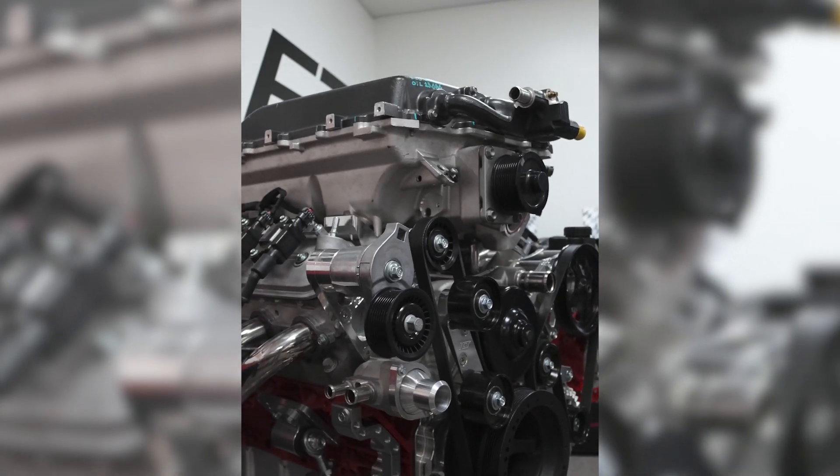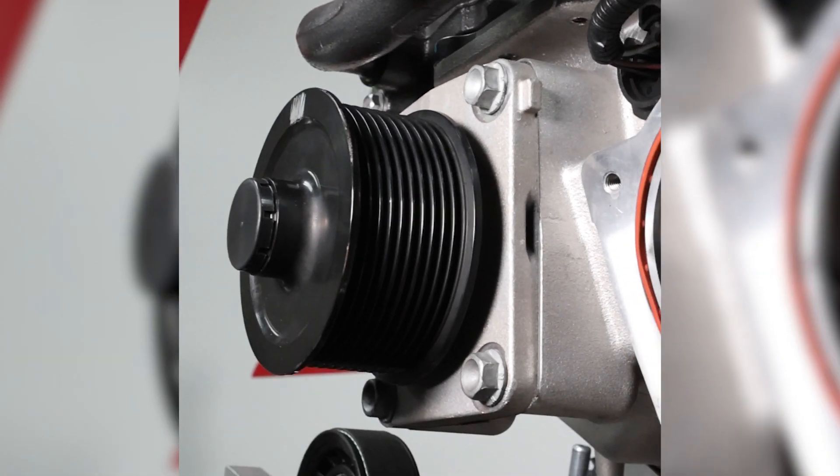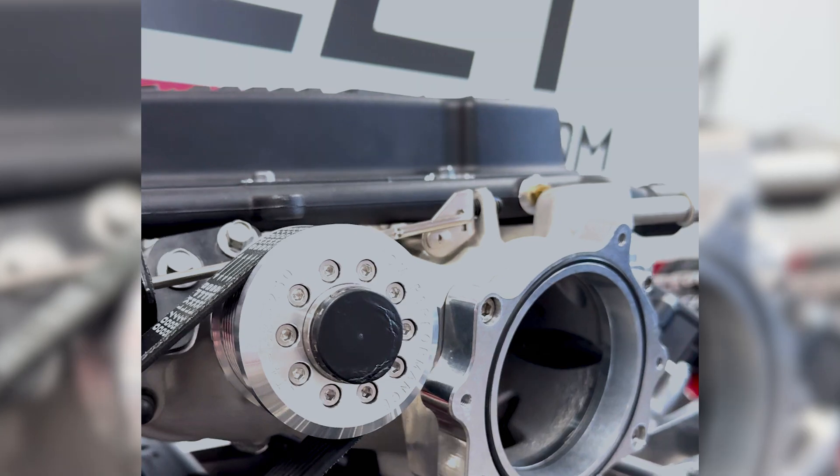This whole thing was built around the LT supercharger. We found out it does work with the Cadillac supercharger, but we haven't gotten far enough into it to figure out the pulleys and belt alignments. Everything we dealt with on this build was an eight-rib setup, and he's going a bit further with the ten-rib, so first we'd have to go in and figure out the whole belt spacing — that's going to be the next challenge. Once we get into that, we can open it up to other applications.